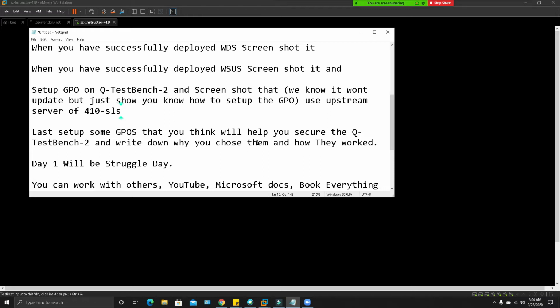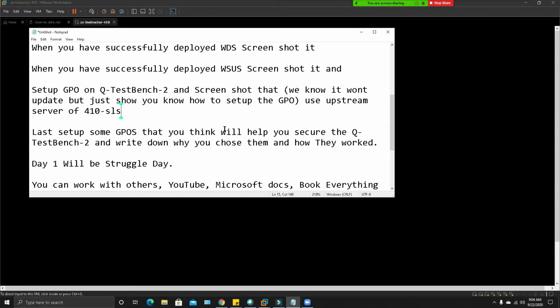Last, you need to set up the GPOs on your test bench so it's actually looking for updates from that. Will this work? It may or may not work. You have to approve them and make sure it's fully done updating. I would suggest doing that last because that's going to take up a bunch of space you don't have. All we need to see is that it says it's looking for GPOs and that it's managed by the administrator and that you can't change the settings on it.